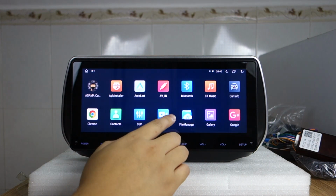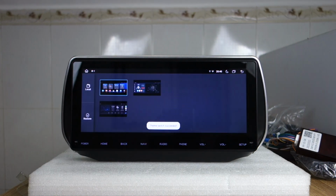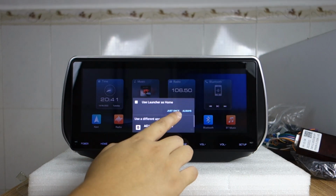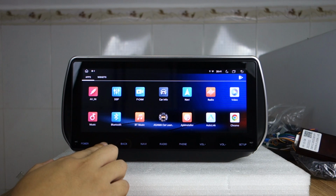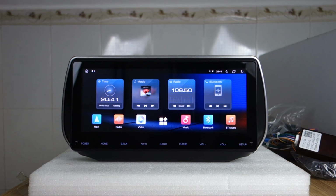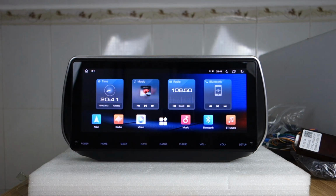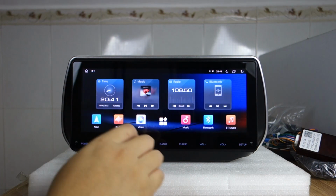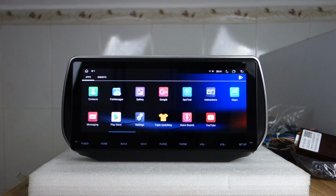Okay, let me go back. This first style, if you want to set this style, please choose it. And when you click the home button, set use launcher as home, it will open it all the time, always. You also can change the launcher set by HMA car launcher. This is time, update, music, radio, Bluetooth.